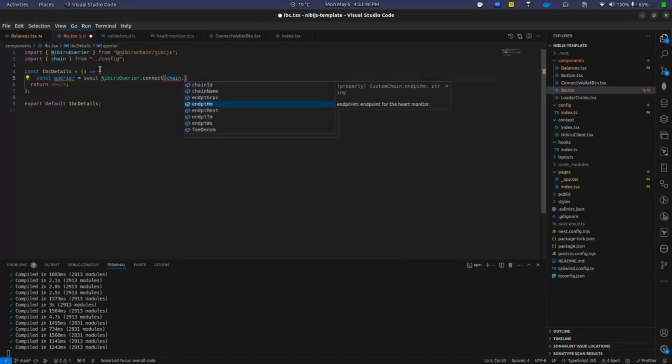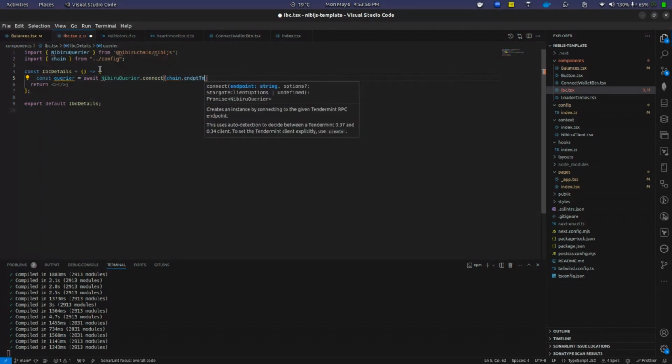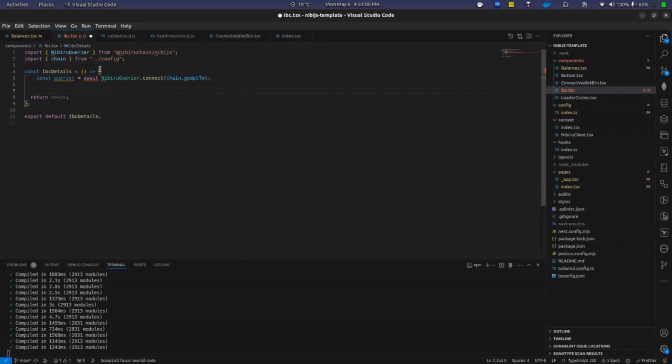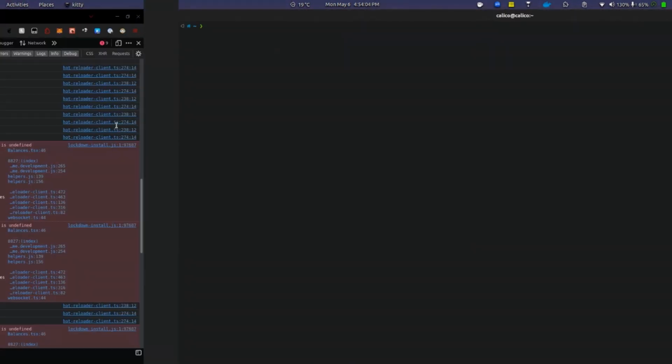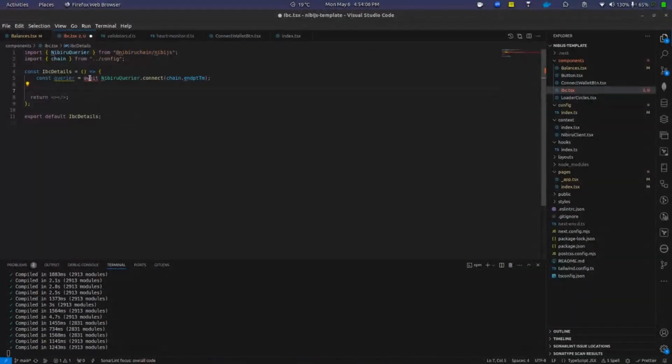Previously we were running the heart monitor endpoint. Here we're going to use the Tendermint RPC endpoint, which is the same command that we ran using the CLI. So we can have that here. Let's set it up as this.